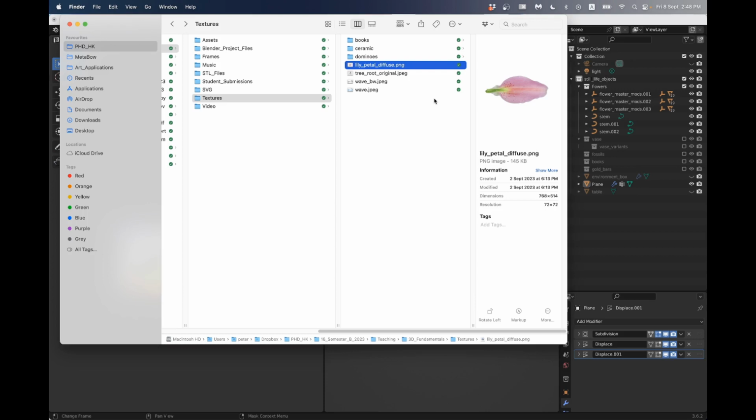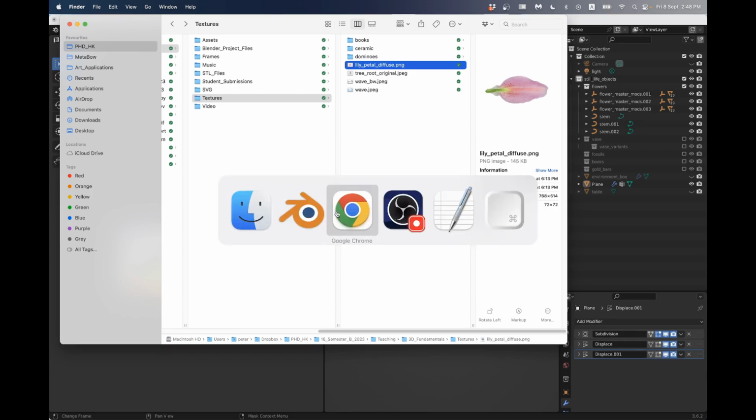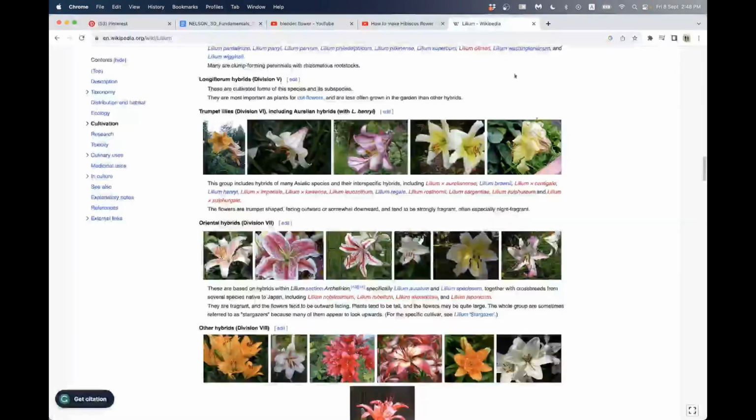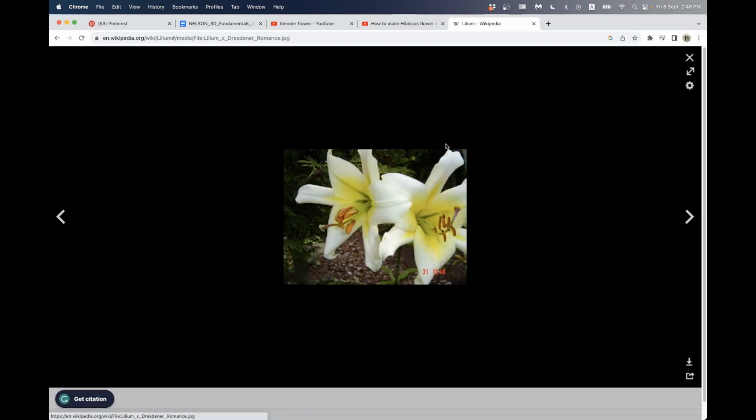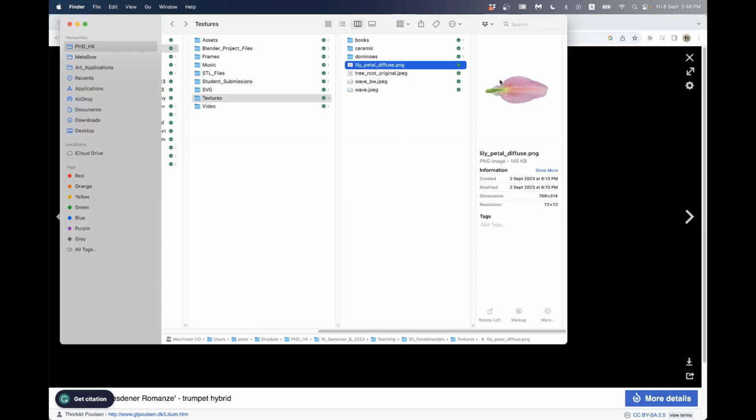Now, you can look online. You can also photograph a flower petal. You know, if you have some nice flat lighting, like a cloudy day outside, it's good. Or you can even make something in Photoshop. If you look at some of these, really the texture is just, in this case, a bit of green in the middle, and then a ramp going up to white, with this yellow going from the center outwards. So you can probably make a texture as well. And you can just make a JPEG image and bring it into Blender.